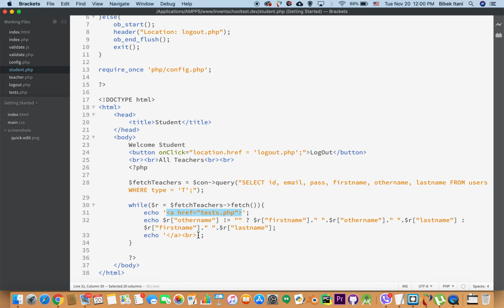You should know that everything you're going to do which involves working with a PHP tag and displaying information, we are going to just display it in HTML. So it's the same thing as typing it inside the regular HTML tags, but this time we are typing the HTML tags inside a string, and you are echoing it out. So do not confuse the double quotation marks with the single quotation marks.